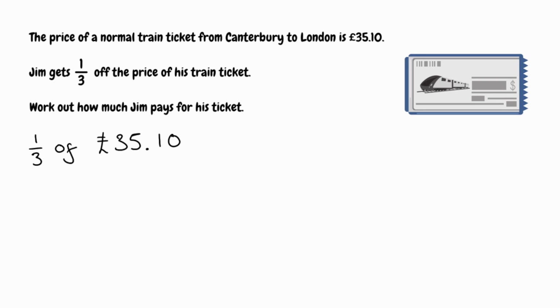So we're going to follow our two steps here. The first step is we're going to take our £35.10 and we're going to divide that by the denominator. We're going to divide by 3. So if we do that off to the side, we've got £35.10, which we're dividing by 3. So 3 will go into 3 one time. We've then got 3 will fit into 5 once, because 3 times 1 is 3, leaving us with a remainder of 2. So I'm going to carry that over to my next digit.